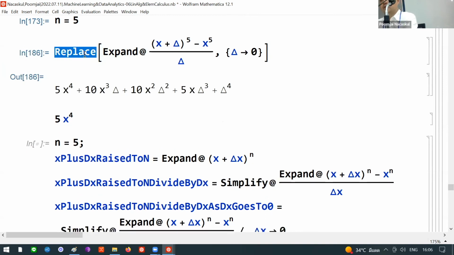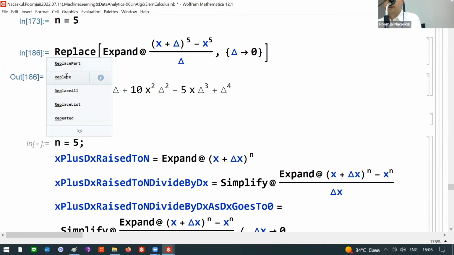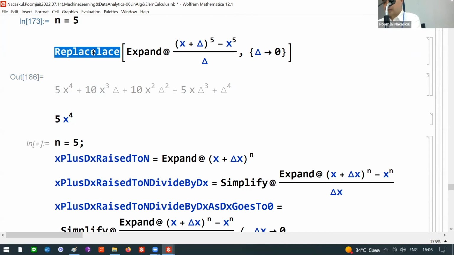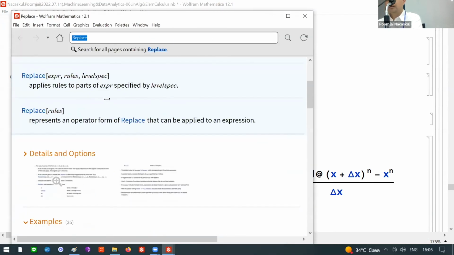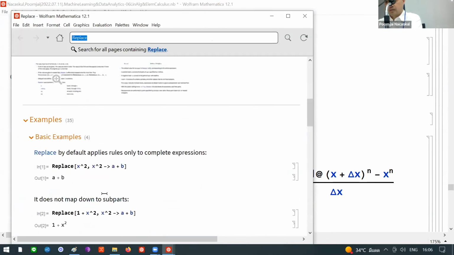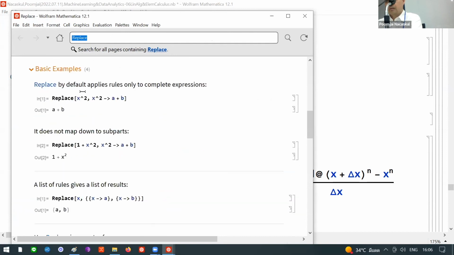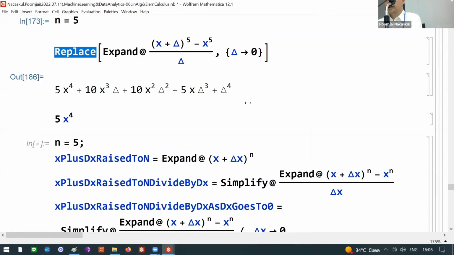Replace. Let me look. That should be right. I don't know why.